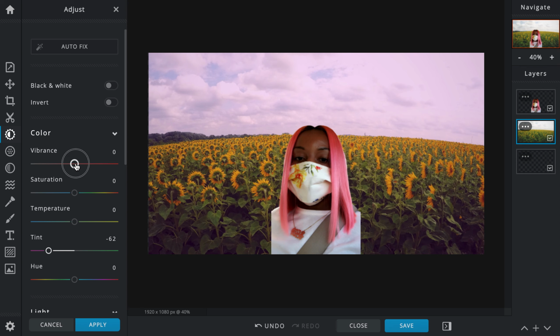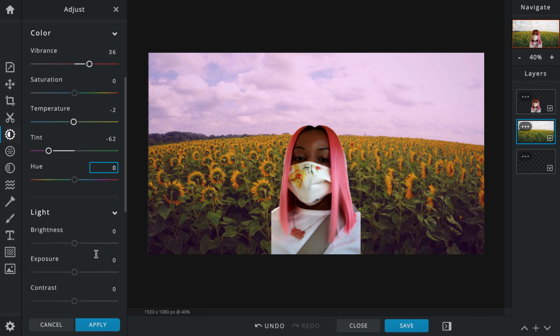Next, I think I do want to make it slightly more vibrant, and these are tools you can definitely just play around with. The temperature, do I want it cooler? For temperature, actually, I'll leave it the same. And then hue, I'm going to test out some of the hues and see what I like. 0, which is perfectly fine.